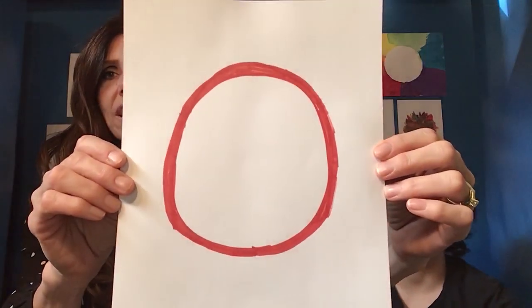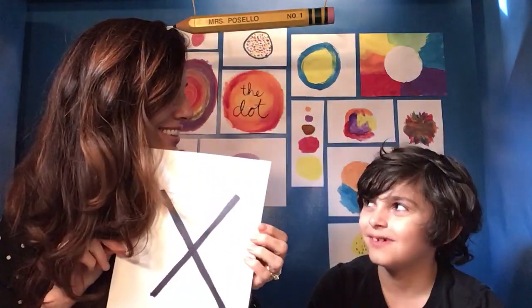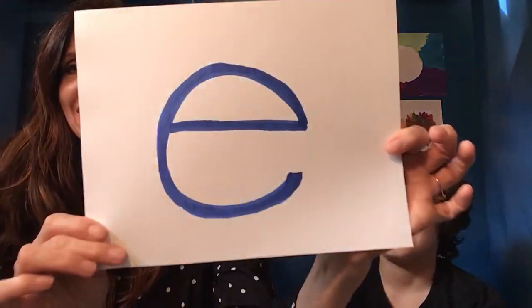All right, so Coop's going to help with some props too, but first we're going to let you tell us what the sounds are for review. So when I hold up the letter, I'd like you to tell me the sound. We're going to stay quiet, Coop, while they do it, and then we'll tell them what it is, okay? All right, so the letter O says ah. What does it say? Ah. Thanks, Coop. The next one is an X. What sound does it make? And our last letter is an E, and it makes the sound eh. Good job, Coop. Thank you.